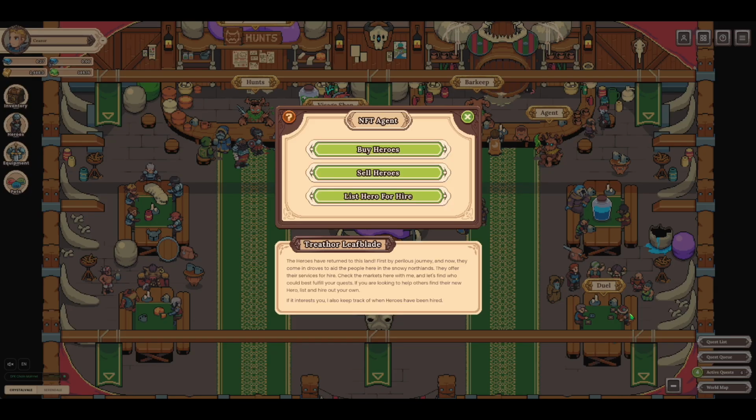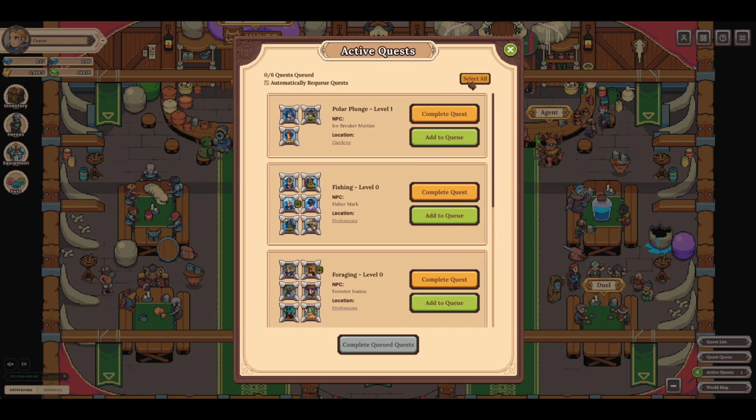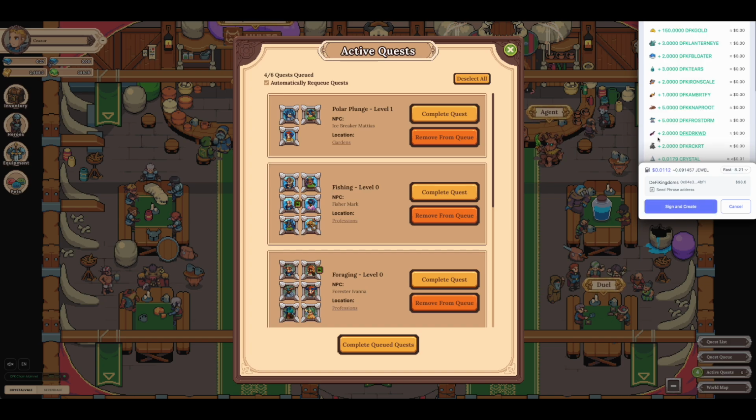Okay, so back to these quests. I do have some active quests here. All of these quests are currently running. So I'm going to select them all, and I'm going to complete them. And as you can see, I'm getting all of these little items because I've got so many heroes doing different things and farming different kinds of items and stuff like that.